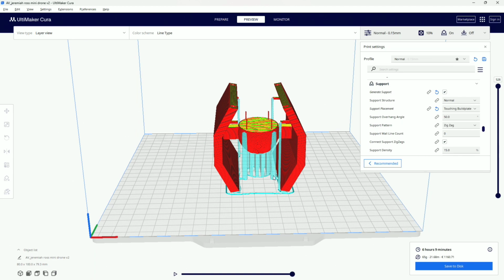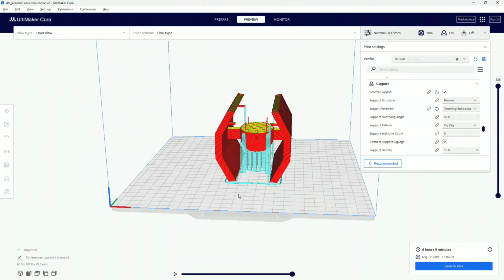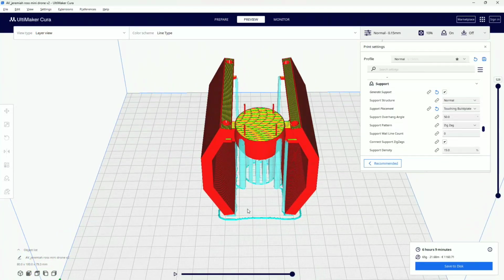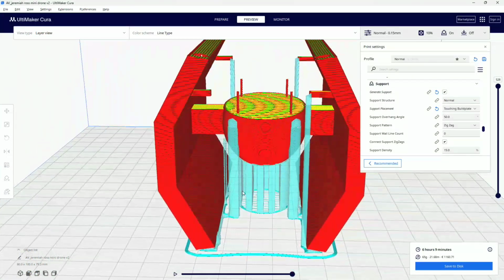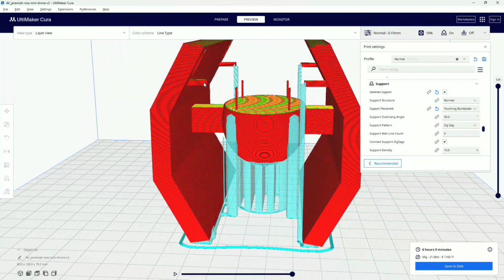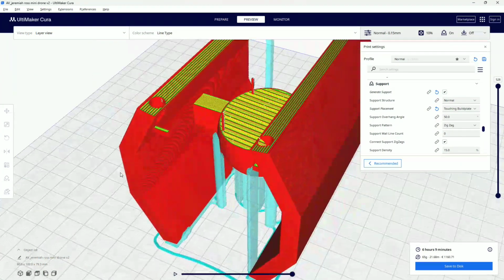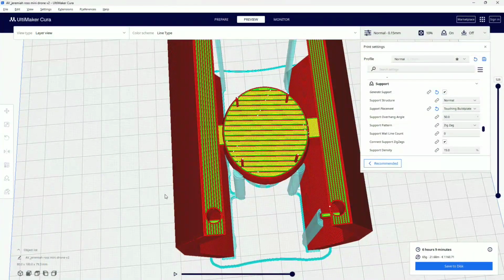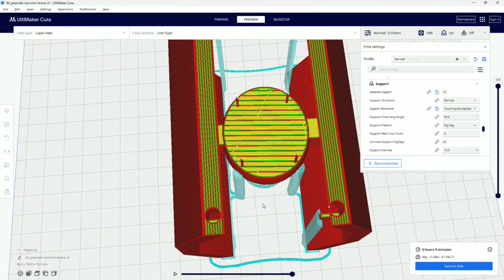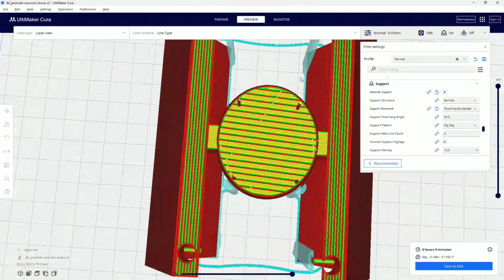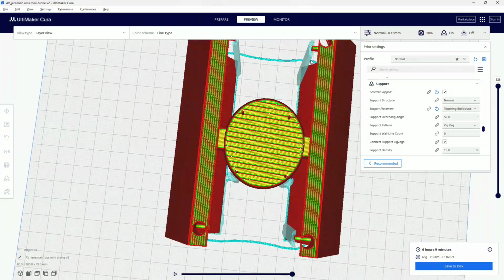Excellent. Preview. Okay. So, kind of interesting. It's kind of interesting that it didn't want to put supports on this piece here. I don't get that. Oh, yo. There's a little bit of a problem. You see the problem here in our design?